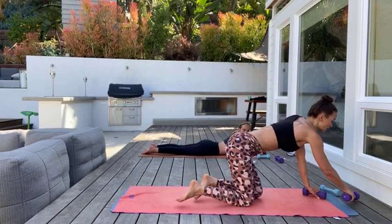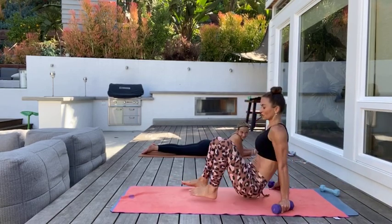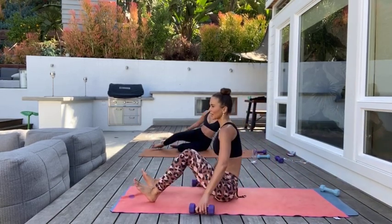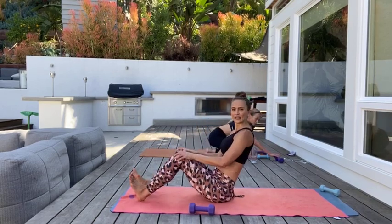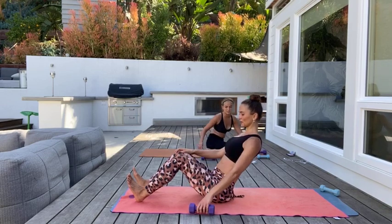All right. So let's go down with weights, come into this, like we're going into our, what is that? Oh, I can't think right now. Anyway, here's down. Lean back, squeeze the shoulder blades together.